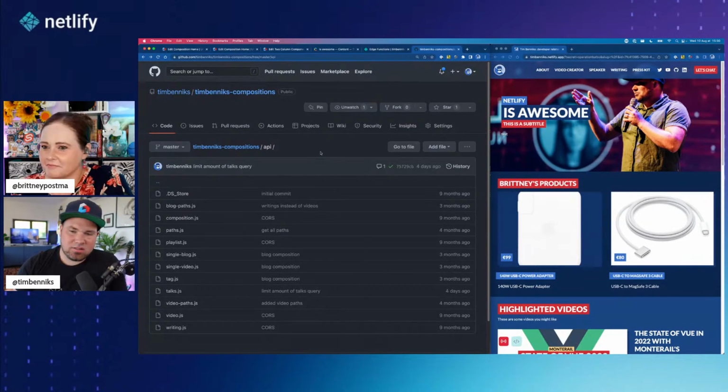I have this enhancement layer, this unified API layer in between. I've put this on a serverless function somewhere because I don't want my front end to know about anything that comes. I literally just want to call one URL for one composition and get my data completely clean. Because now this website you're looking at on the right is Next.js. I built this last week because it was a Vue.js site before, and that also still lives. And I can build a Svelte site tomorrow, and this service just lives there and gives me content.